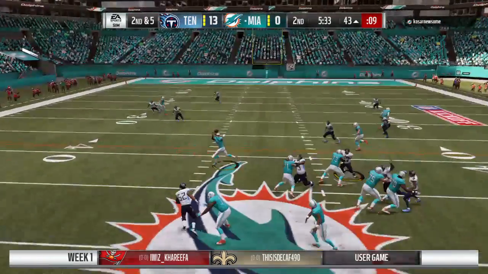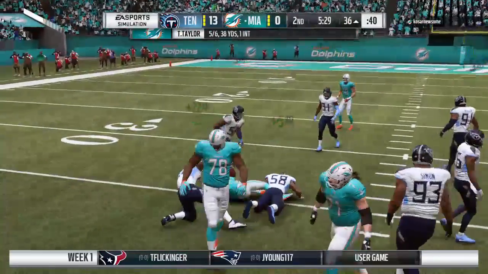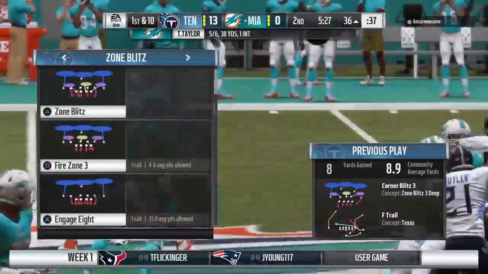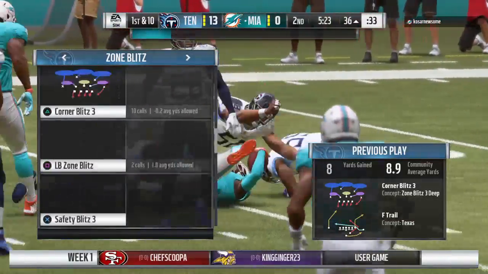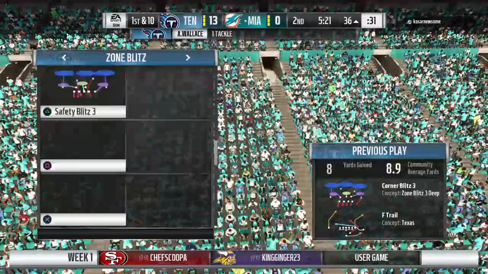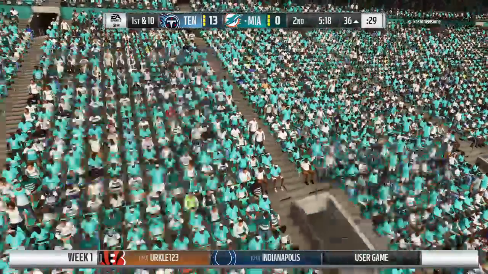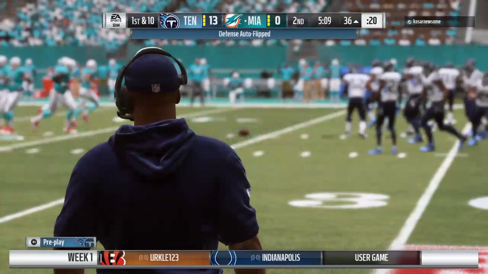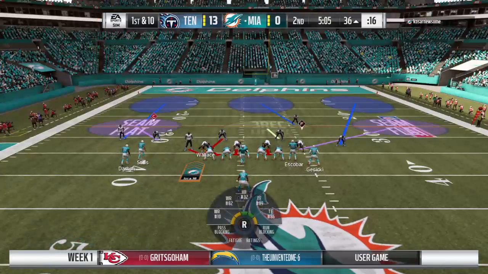Again, it's Taylor. That's complete to Darbo. And here he'll be brought down a little shy of the 35 at the 36. 8 yards on the pickup there, and it moves the sticks. Taylor will lead up the offense 1st and 10. And he's 4 for 4 now, throwing the ball to start the drive.